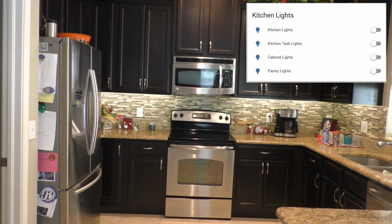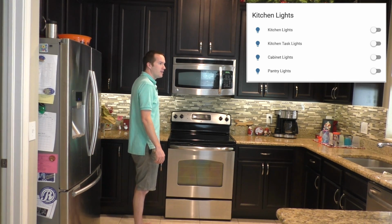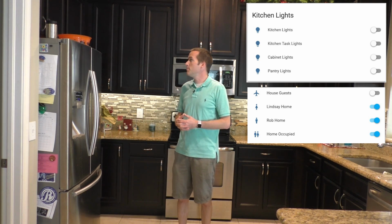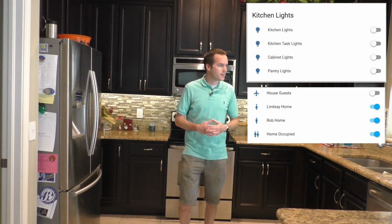Not much to see in the kitchen. We've got LED under cabinet lights that are controlled by a Sonoff Basic, and those turn on and off when we leave the house and enter the house based on the away mode. And I think that is it for smart stuff in the kitchen.